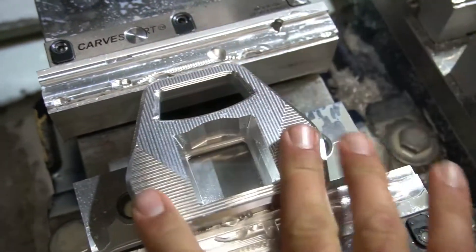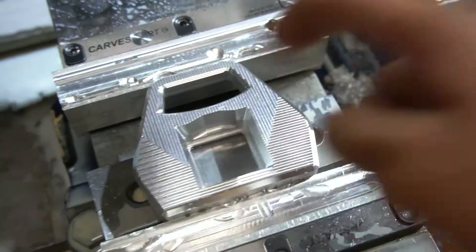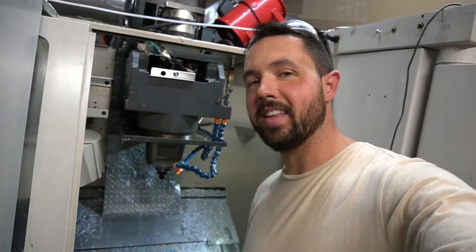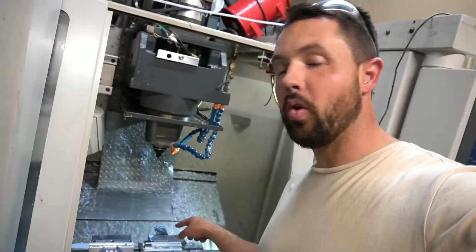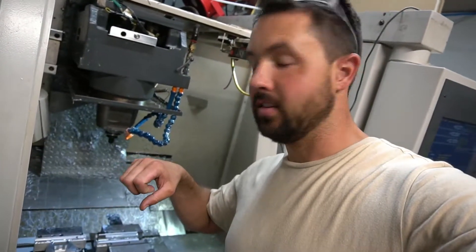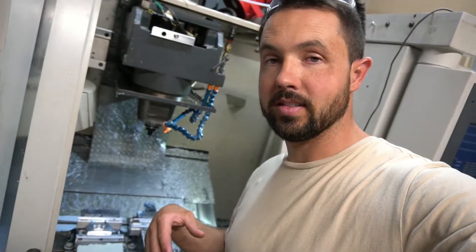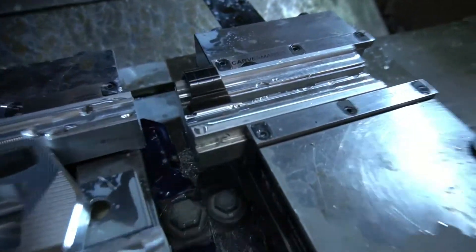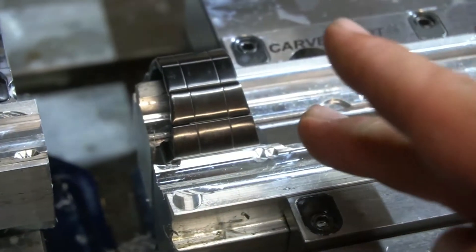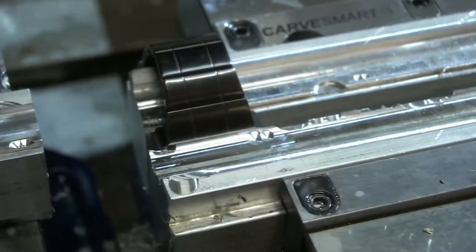We need to cut the watch and make sure it fits in here before we unvise this, because I might have to knock a few more thou off the inside wall. This next step is a little sketchy — I have the watch in the vise with the face towards me, and I can't clamp down super hard because I don't want to shatter the glass on the front or mess up anything inside. I'm just going to nibble away at the back with an end mill and get each side of the watch free.